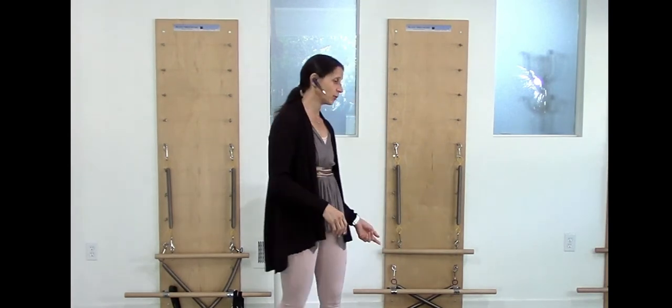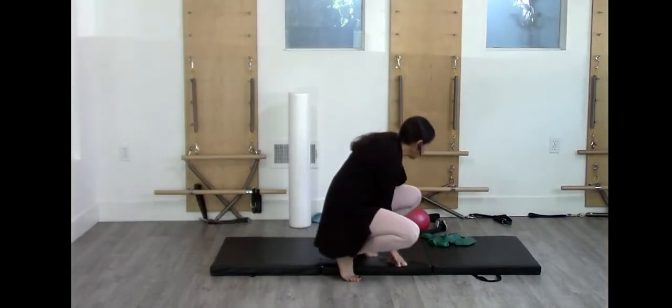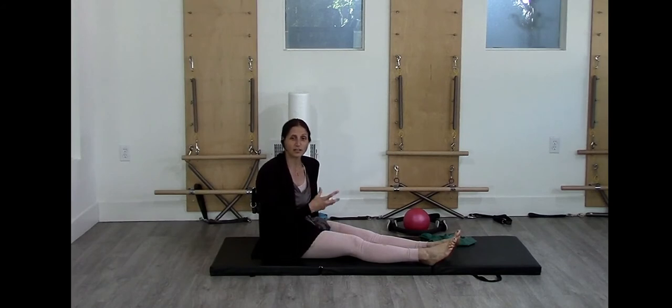So for today, I'm going to have you sit down on the floor. You could sit on the floor or on a chair if you prefer for this first little set. This is a little more subtle as we go. There are several subtle exercises that really help strengthen the knee. Once you understand the concept, then we can plug it into other things that we do and get extra knee strengthening along the way of a lot of our Pilates exercises or other exercises. You may not see very clearly in the video because they're subtle, but I'll try and explain what I'm after.